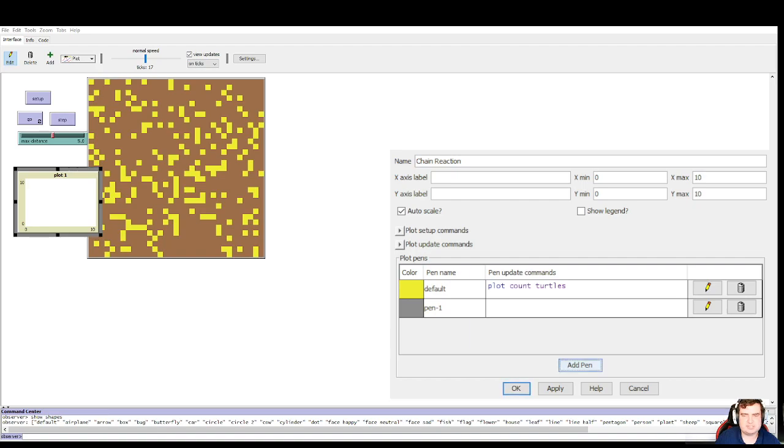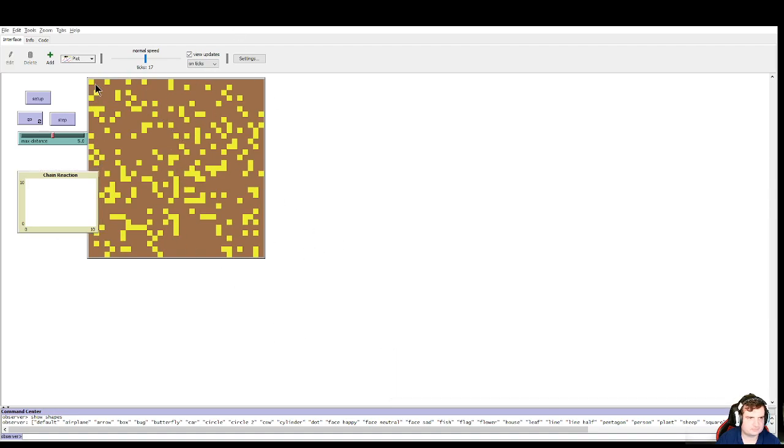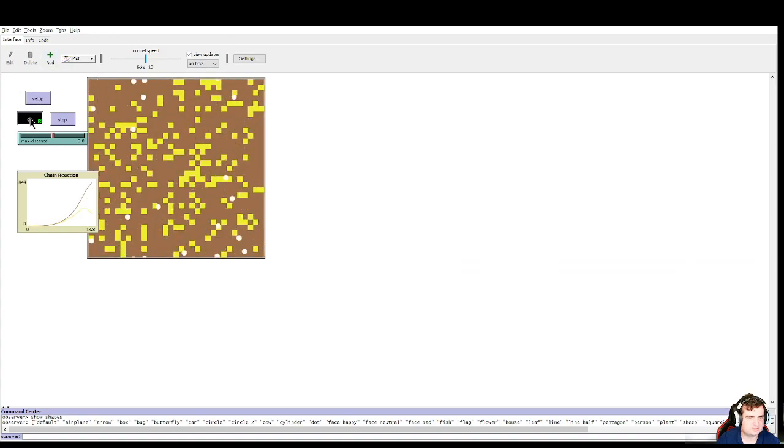And what we need is we want to know how many traps are triggered. So I guess one way we could do this is we could plot count patches with P color equal to brown. Let's make that brown 35.